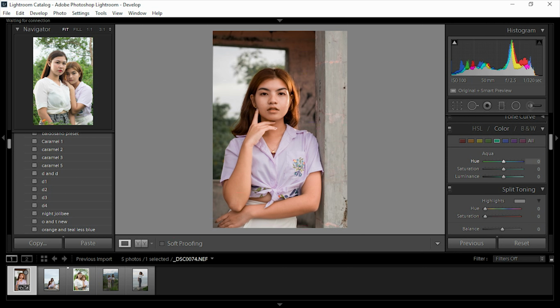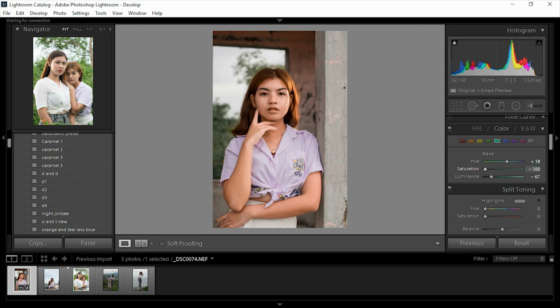Then go to the aqua side. I'm looking for the teal look, so I'm going to push this one down, maybe saturation down, and then push this one down, like that. Okay. Now for the blues, 60, 29, 33. So it has that little teal look going on. And of course, if you don't like it, you can always tweak this one.